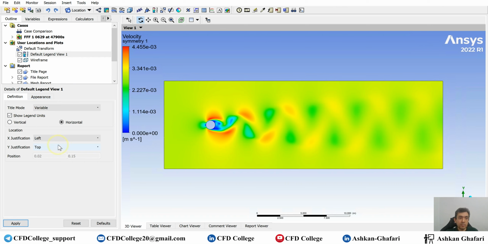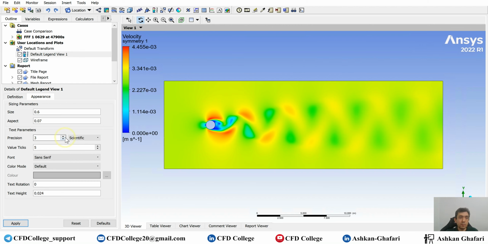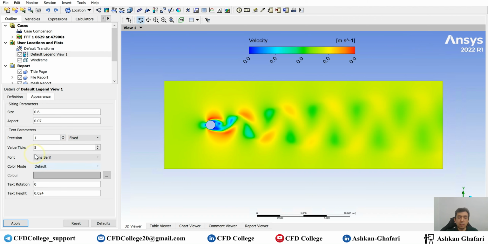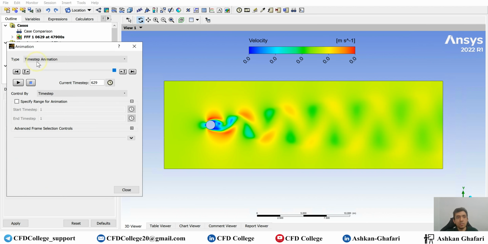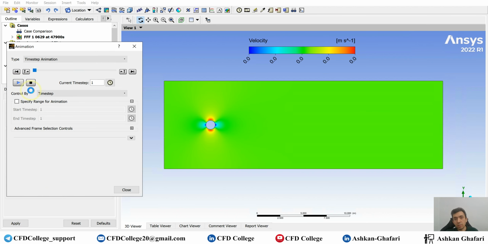Be sure that you have watched all my videos on CFD-Post. I explained all these settings. Then click on the animation button and you can click on play to see the animation, to see the Von-Karman Street. This is the flow evolution.